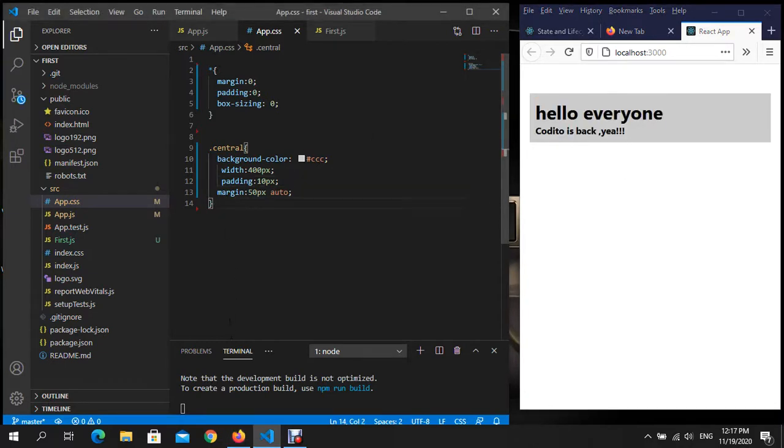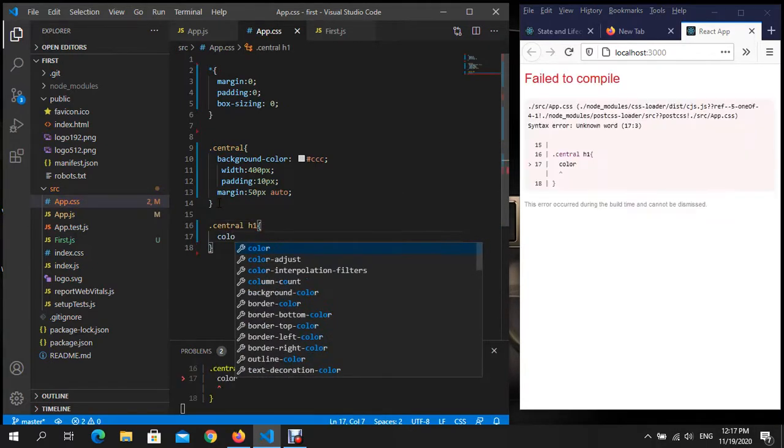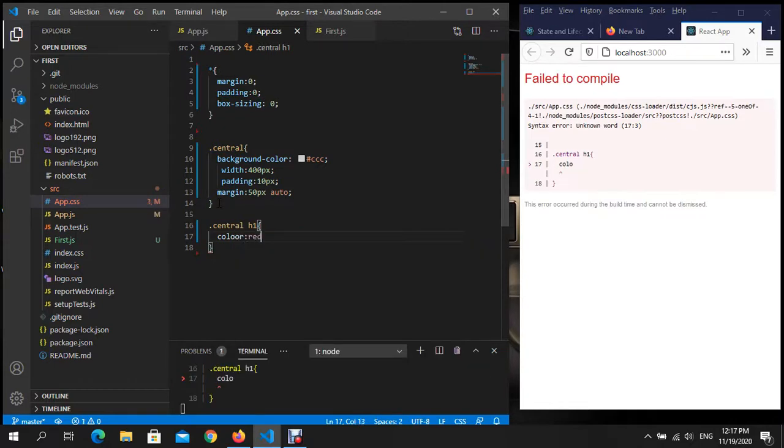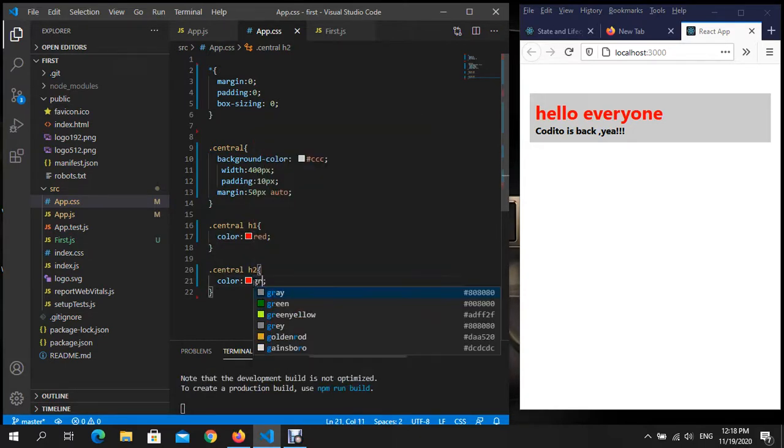So this is a way to put CSS, for example, .central h1. We can change the color and just write color red, for example. Look, we can also put color for h2, we can make it green.